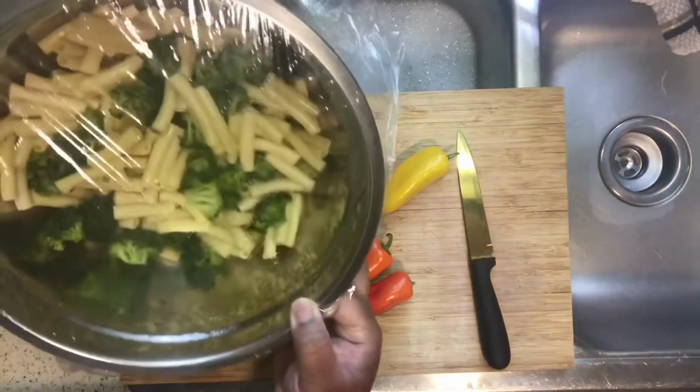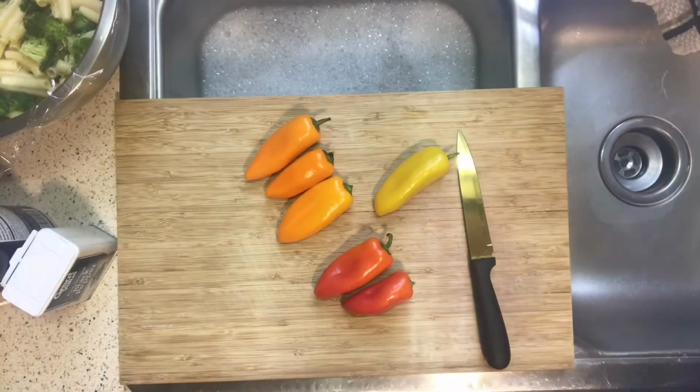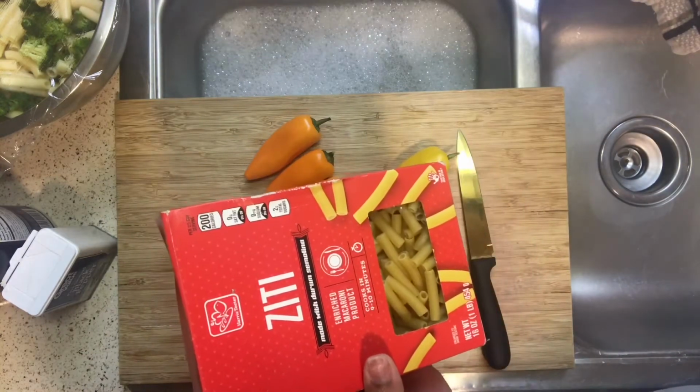And these noodles, this is fresh broccoli that I cut up. These noodles are Ziti noodles, Harris Teeter brand.